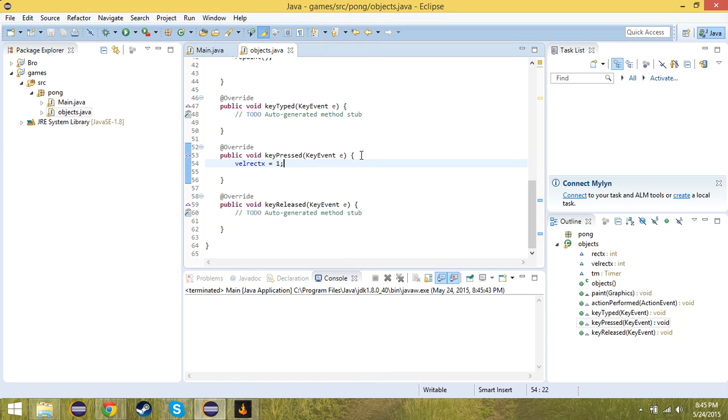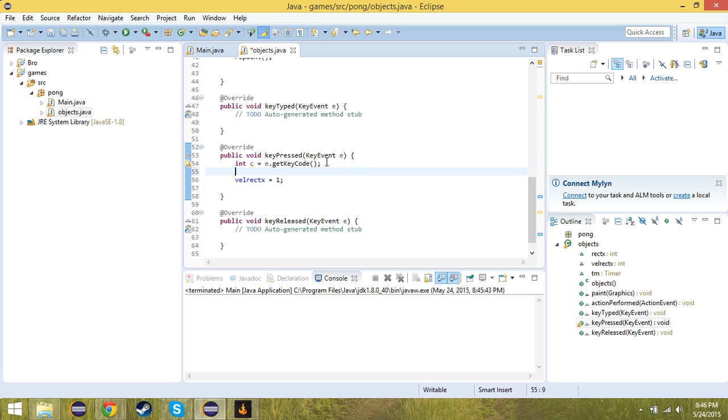But we want to be able to decipher which key we're hitting. And to do that, we have to make an integer called get key code. So integer c equals e dot get key code semicolon. I did 2 equal signs in there. You only need 1 defining. And we can use this in conjunction with an if statement.